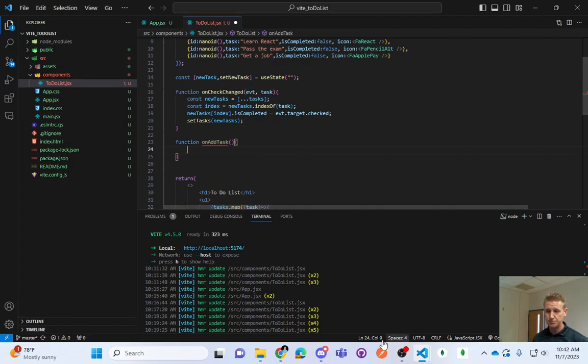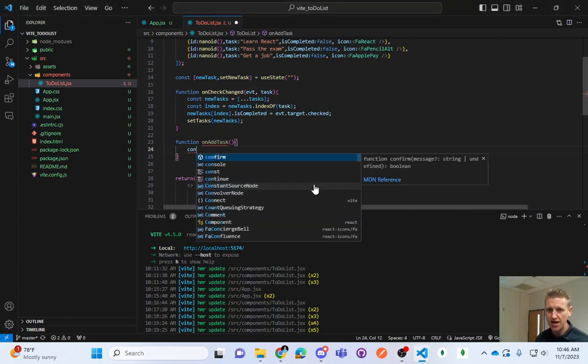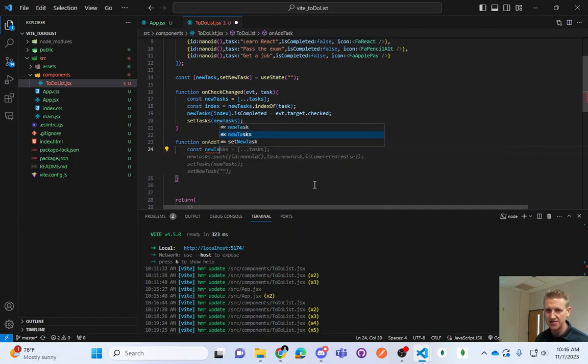Okay, so we just need to say const new tasks, spread tasks. We're going to push a task with the new task hook right here. Say it's not completed, set the new task, and then empty out the hook, set new task to empty.